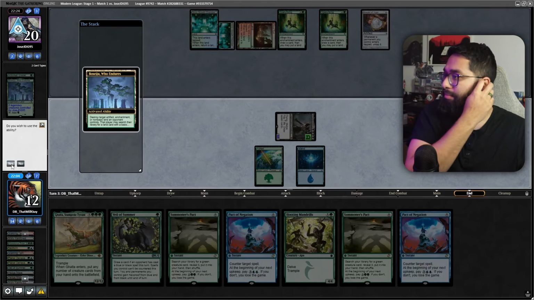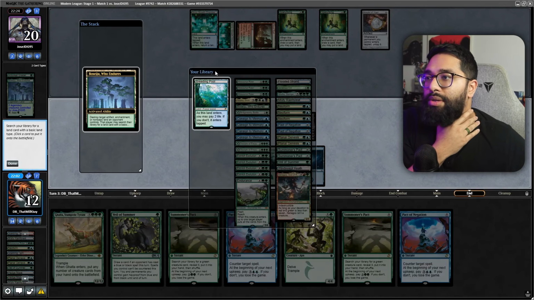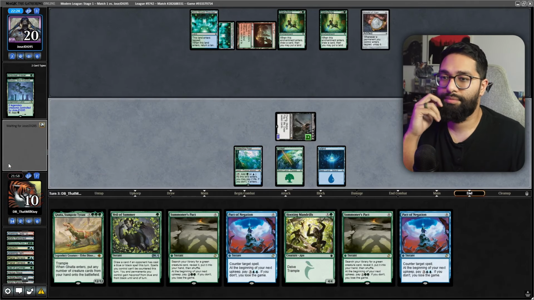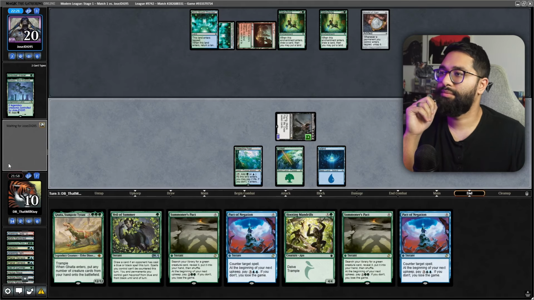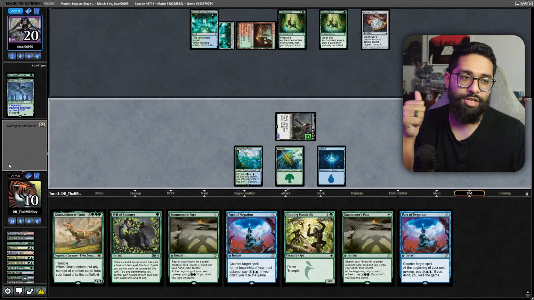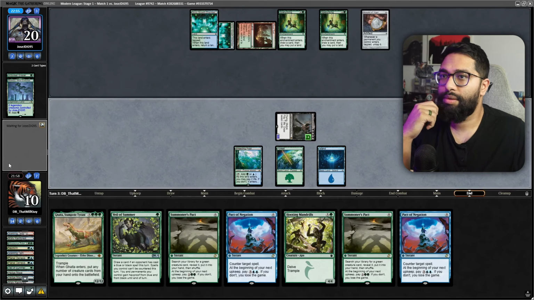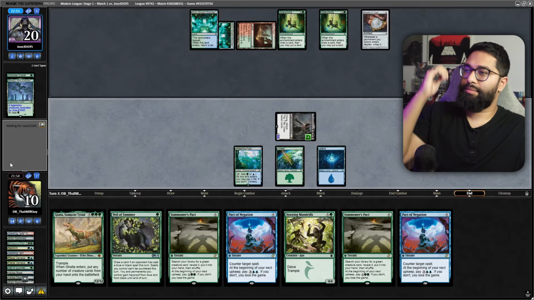Yeah, that's fine. With that ability, I will grab a breeding pool. Yes, I will shock that in. Nice try. Good effort. A for effort on that part.